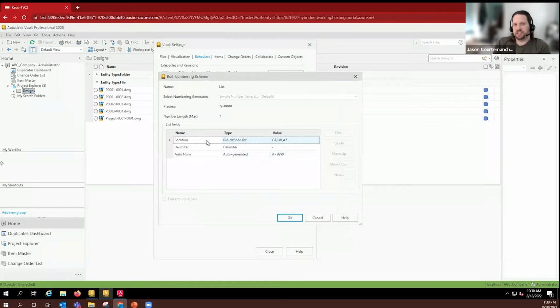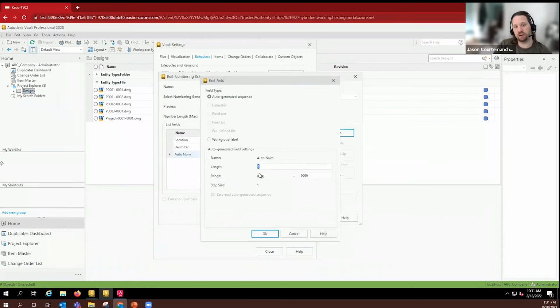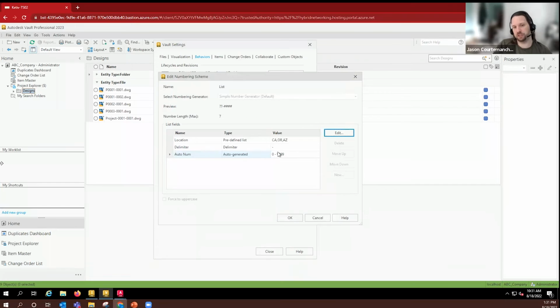And the hard part is that you could technically make a second numbering scheme and make it identical and add, let's say a 4th location. The reason why that doesn't work is that we can set the auto number to start at whatever value we want, but depending on how many files were generated for each location, the starting number will be different.